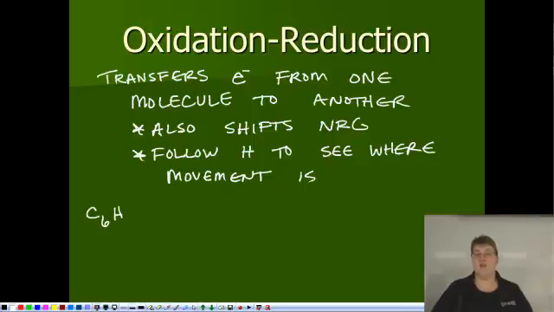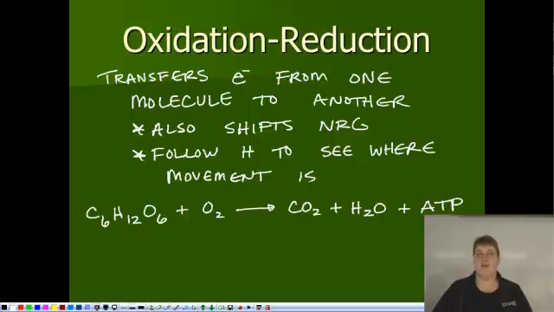So let's look at one of the most important and kind of basic oxidation reduction reactions, which is glucose being burned with oxygen. This is how you guys get energy out of a sugar molecule. And whenever you burn something, you might have heard that to build a fire, you need fuel. The sugar is our fuel. And you need oxygen in order to have a fire, to burn something. So when we do that, we get carbon dioxide, water, and ATP. Remember, that's our energy molecule, our energy storage molecule.